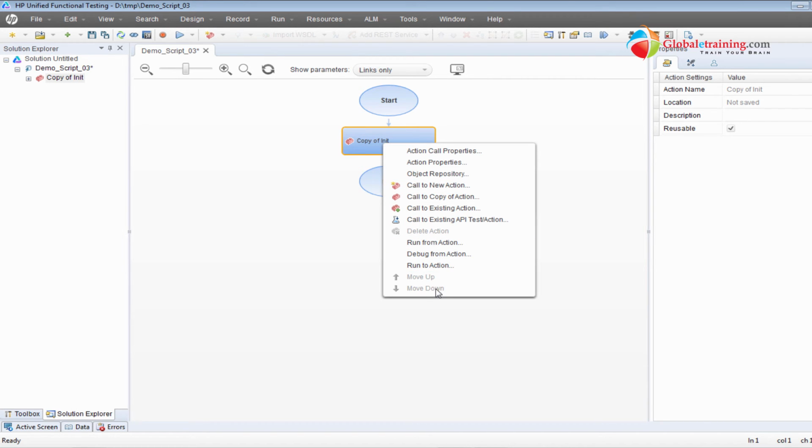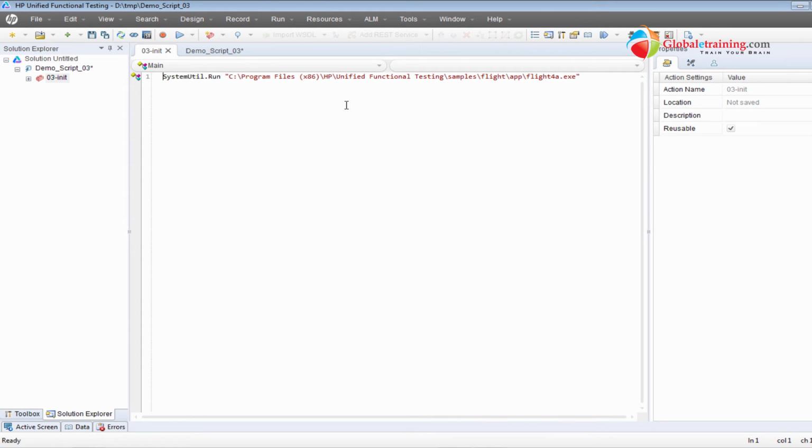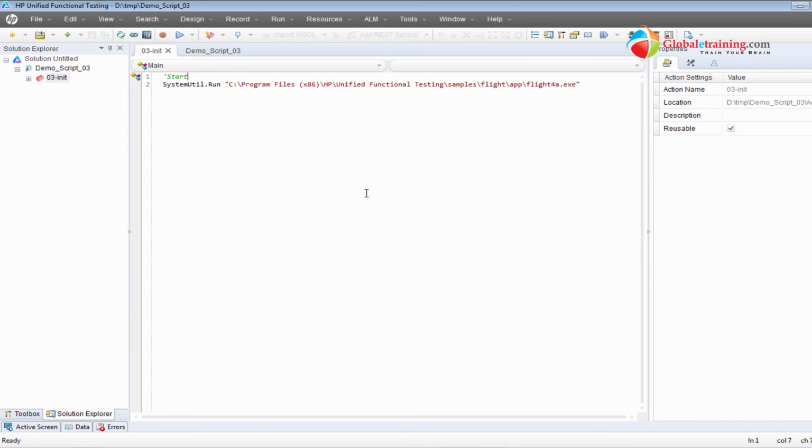I'm going to rename this, and because it's a demo script, just for demonstration purposes, I'll call it 03 init. So I have init, and as you can see I can make changes to the script as well. I'll say start, just to prove that it's editable content that you completely copied.